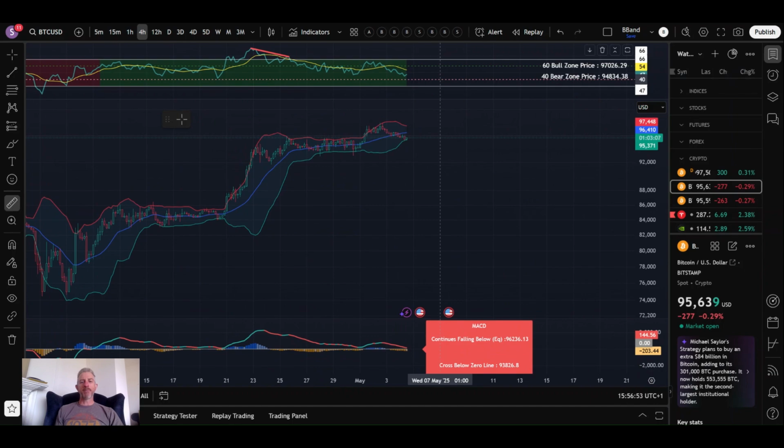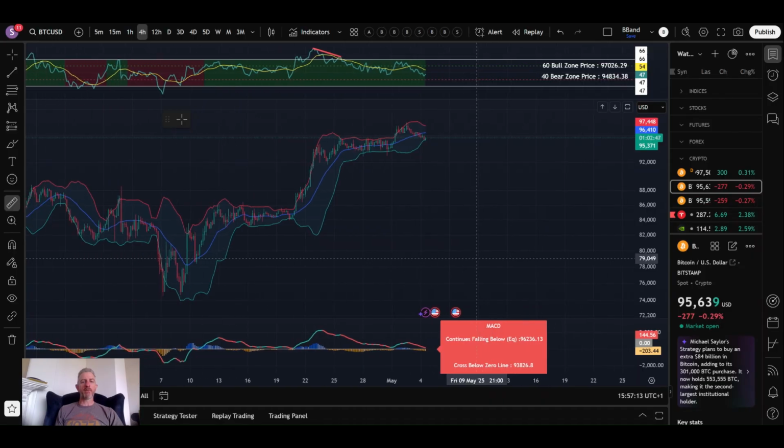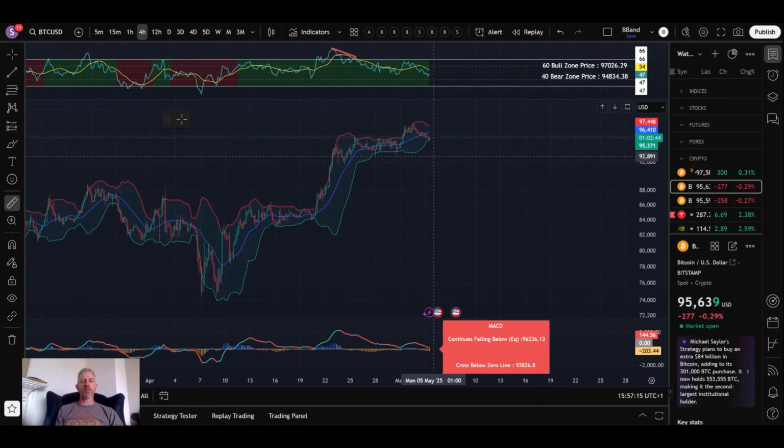The bear zone on the RSI, which would reinforce both of the things I've just mentioned, comes in at around, just call it 95, so not a million miles away from where Bitcoin is at the moment. So on a 4-hour time frame, in summary, what I'm saying is that the 4-hour really doesn't have to work too hard to get a meaningful downside move going here. And really several closures below 95,000 would likely manifest that.